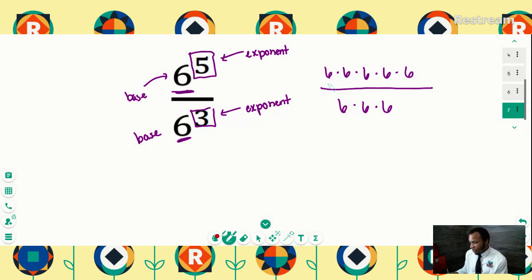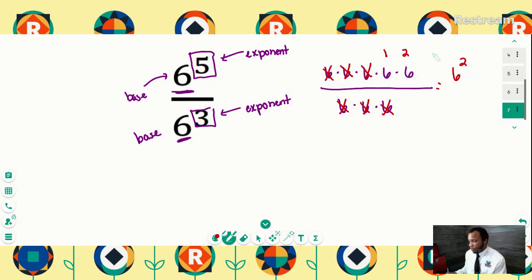So when you have 6 divided by 6, what does that give you? 1, right? So what we can do is if we can mark off a 6 on the top, we can also mark off a 6 on the bottom, and I'll X them out so we can actually see what they still are. So we have 1 6 on top, 1 6 on the bottom, another 6 on the top, another 6 on the bottom, another 6 on the top, another 6 on the bottom. And what we wind up with is just 2 6s on the top. And if we have 2 6s, guess what our answer is going to be? We have the same base, which is 6 to the 2nd power.